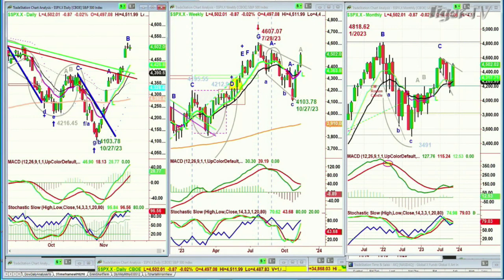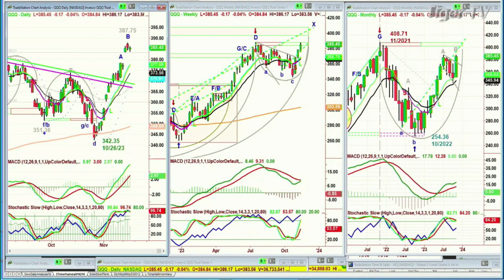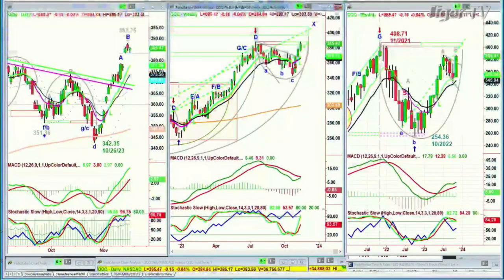The QQQ — it's the same story. Microsoft is in the Dow, Microsoft is in the S&P, Microsoft is in the QQQ, and the XLK. We're pulling back a little bit today. 387.75 is the high of yesterday. It went just barely above the high of 387 — did it make it to 387.98? It hasn't broken above the high of the week of July 21st yet. So it's acting extremely well.